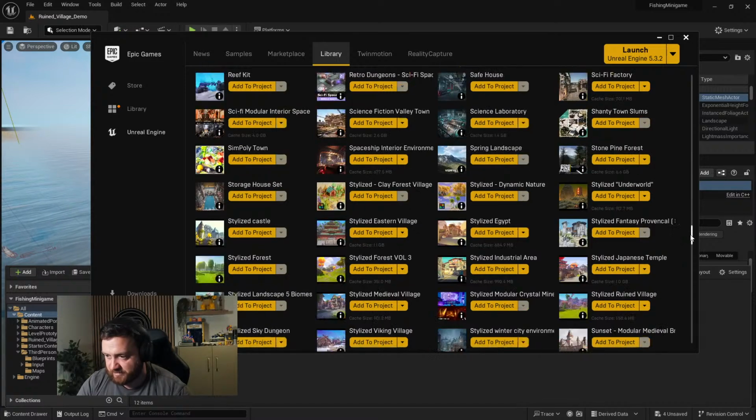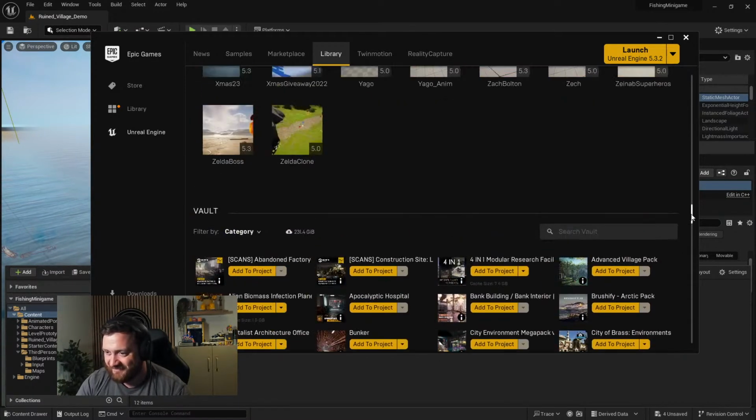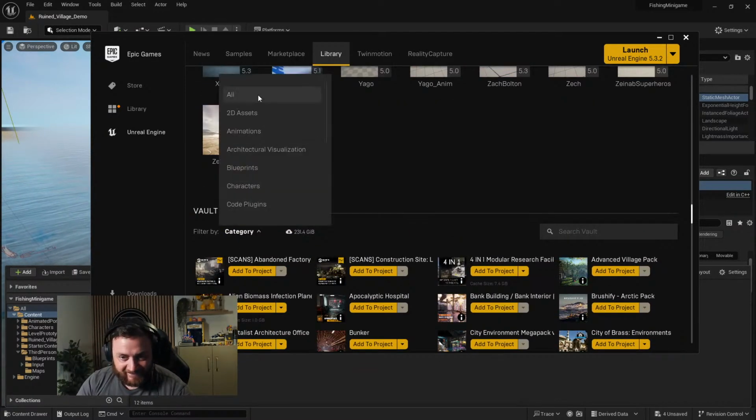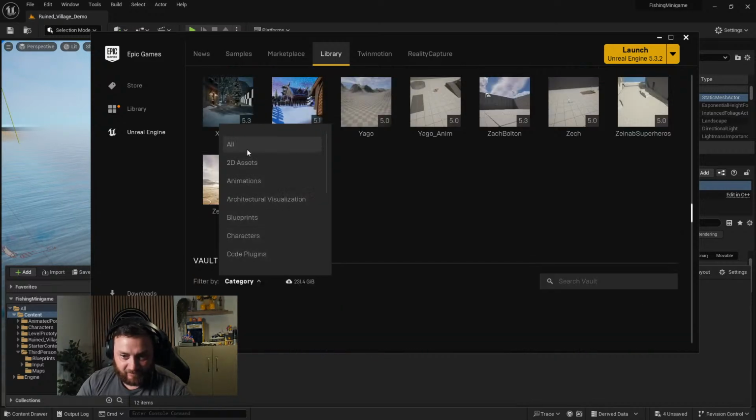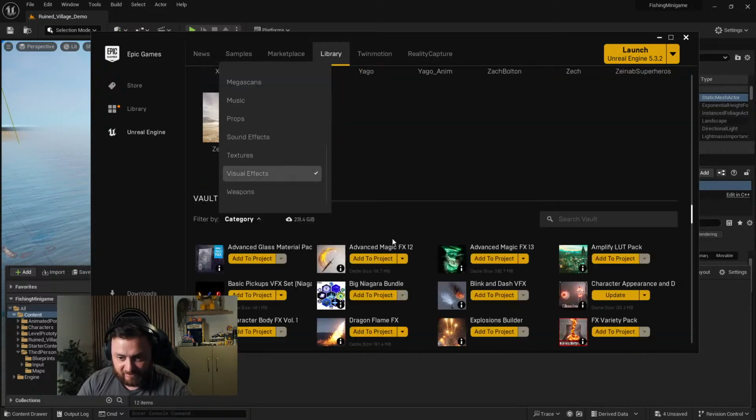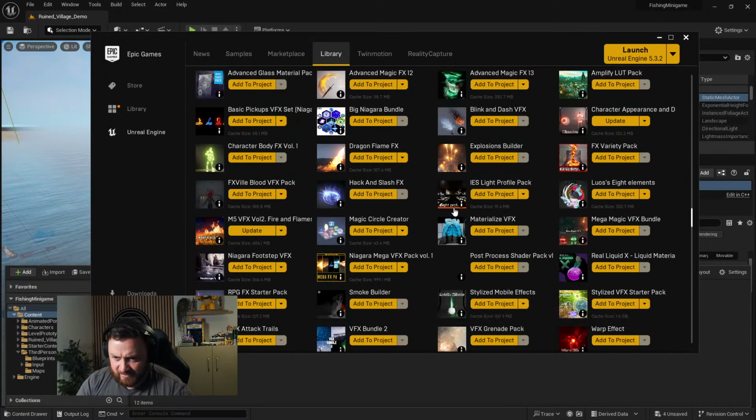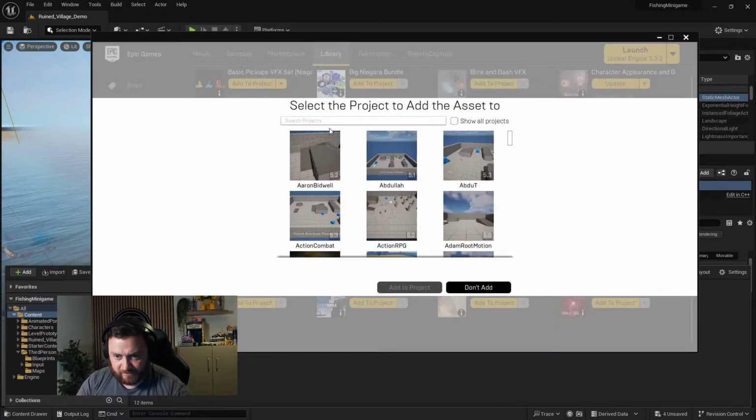But say I need to go to bed, guys. I need to go to bed. We'll go check what water assets I have. I think I've got some splashes I can have in here. Niagara footstep visual effects. Sure, why not? That would be a good one.